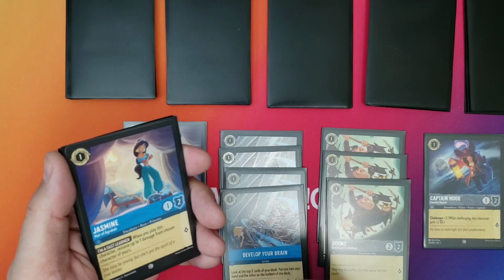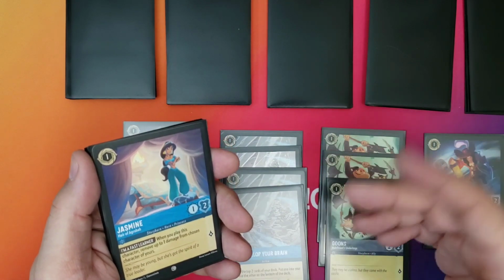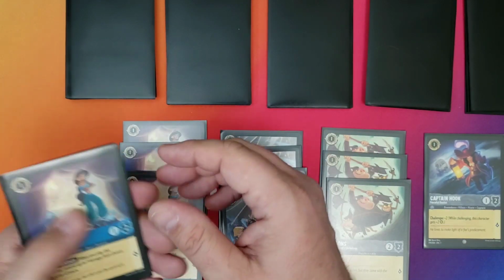And also too, again, this character is good with bounce. So I'm going to try to make a video on other cards that interact nicely together. But Jasmine is definitely one of those cards.